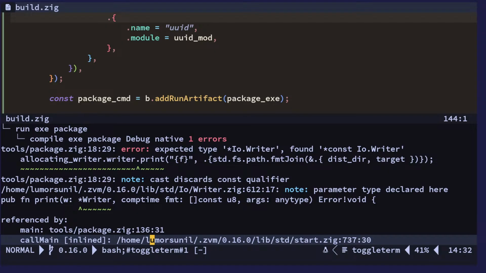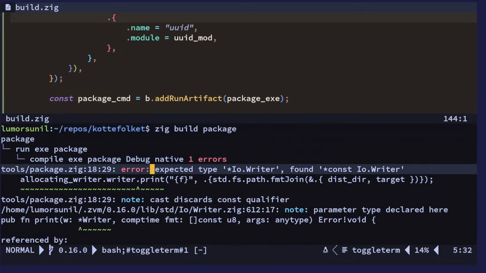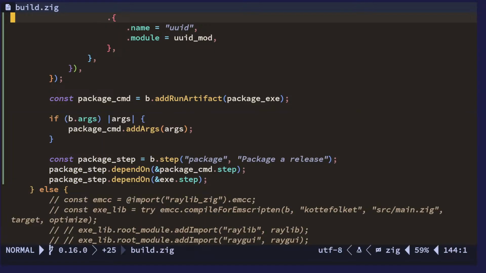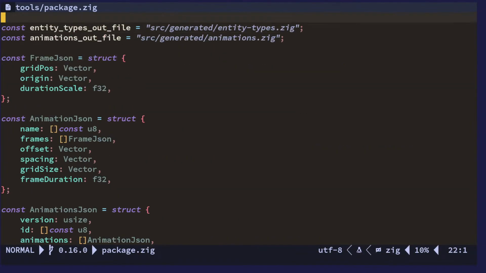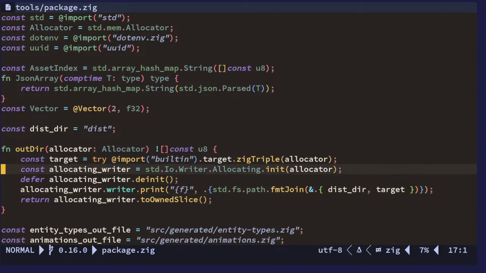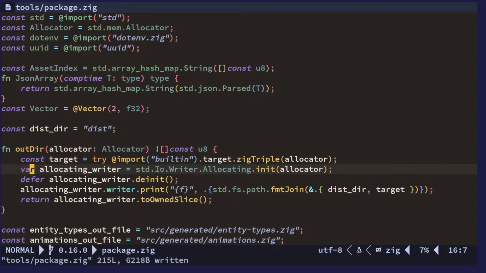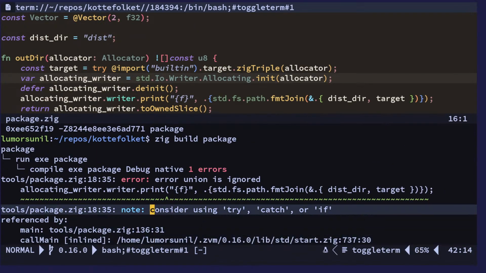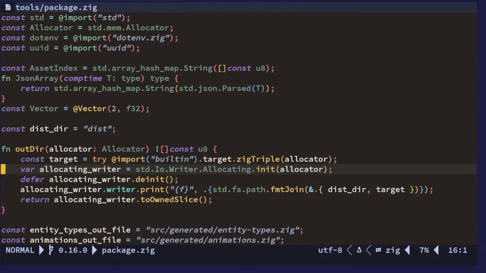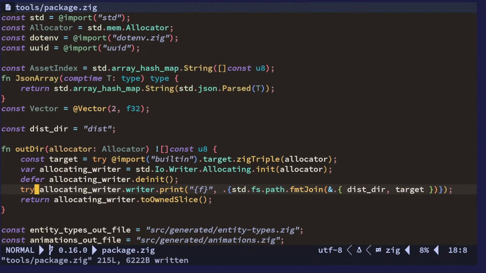and we're gonna run into some compiler errors. Expected found constant. Okay. So there's something wrong with our allocator over here. This needs to be mutable. Fine. And error union is ignored. Yes, let's do a try.